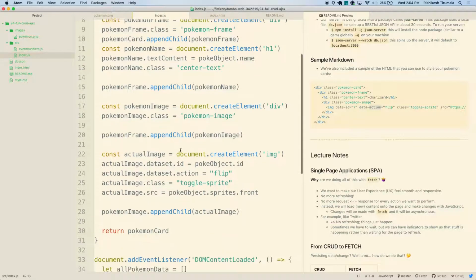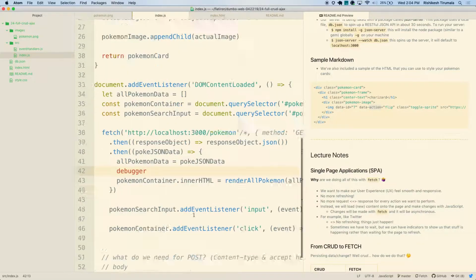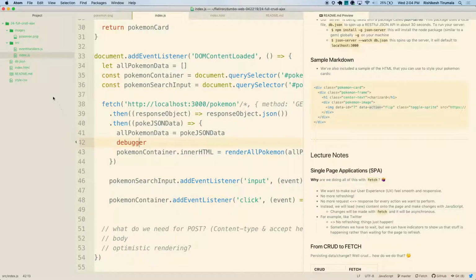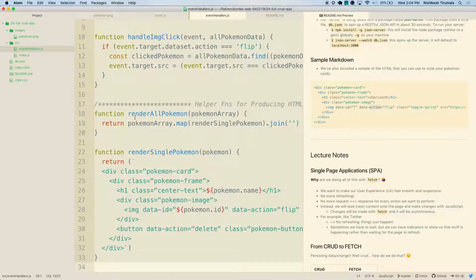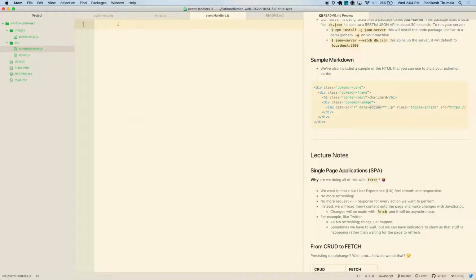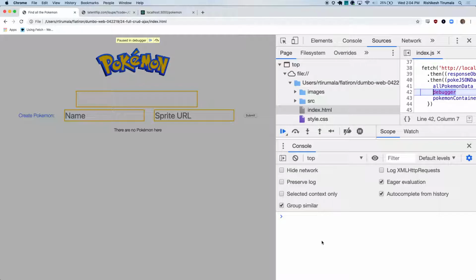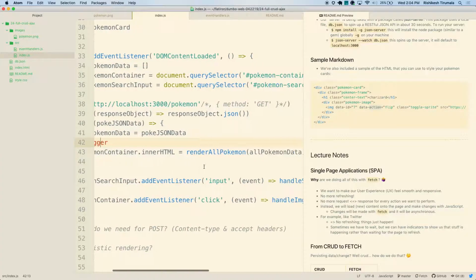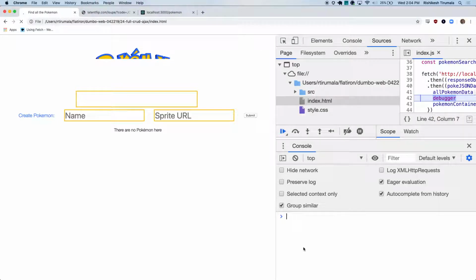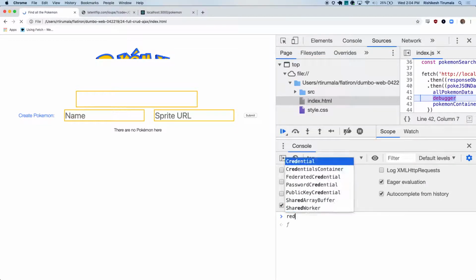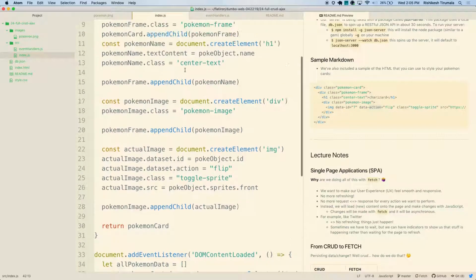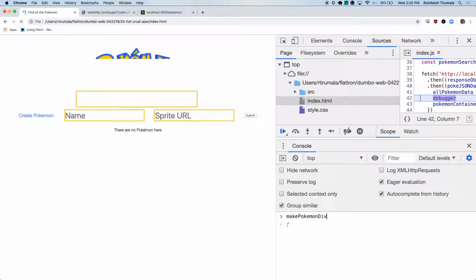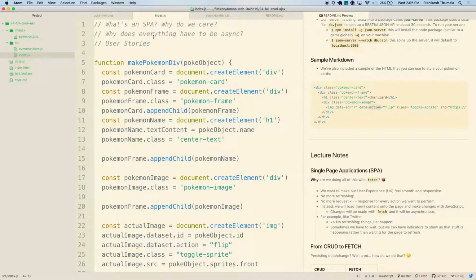Right, so here I called, wait a second. Oh my God, let's get rid of all of this. That's why that worked. Let's come back here. Okay, so what's it called? We can create our div by saying render. We can create our div by saying makePokemonDiv, right? makePokemonDiv with that first allPokemonData makes the div. Let's actually append these to our Pokemon container and see what happens, right?